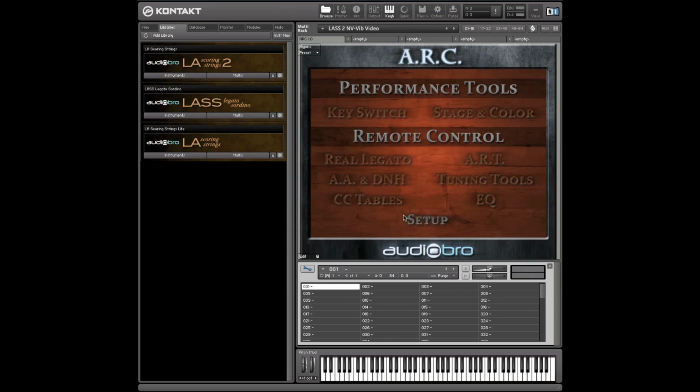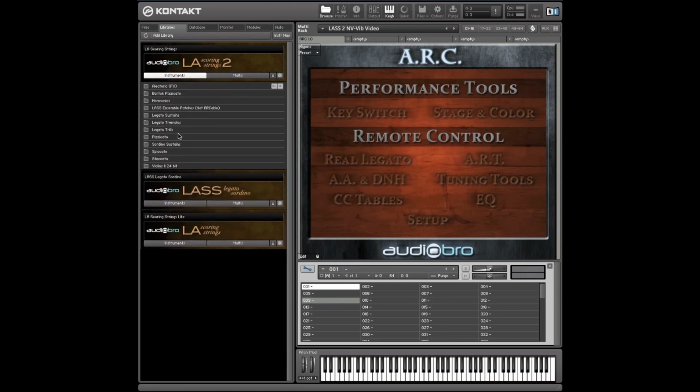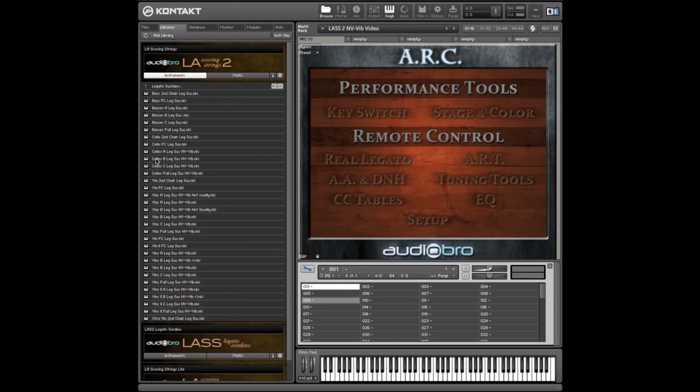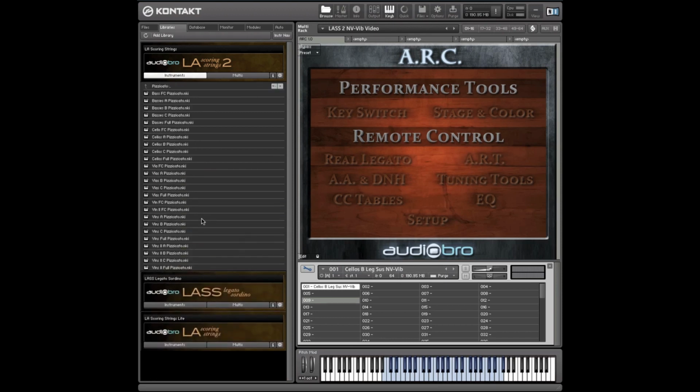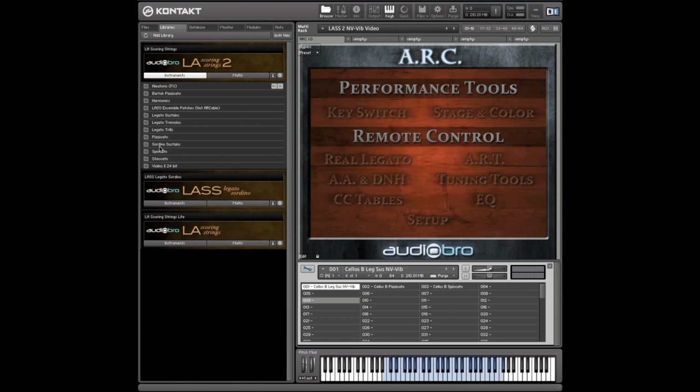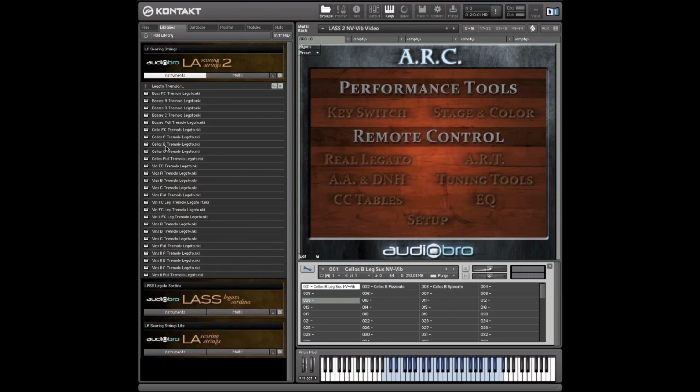The first thing we're going to do is populate this instrument bank with patches. Very simply, we'll open up LASS scoring strings 2. Let's open up a sustain patch, cellos B, and drop it in there. So now we have a cellos sustain non-vibrato vibrato patch in the first slot. Now let's take a pizzicato patch. Let's load a cellos B pizzicato in the second slot, a spiccato in the third slot, and tremolo in the fourth slot. So now we have slots 1, 2, 3, 4 populated with these different patches inside one instrument bank, and they're all assigned to MIDI channel 1.